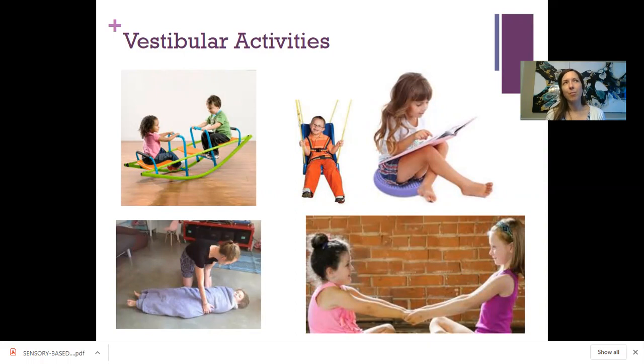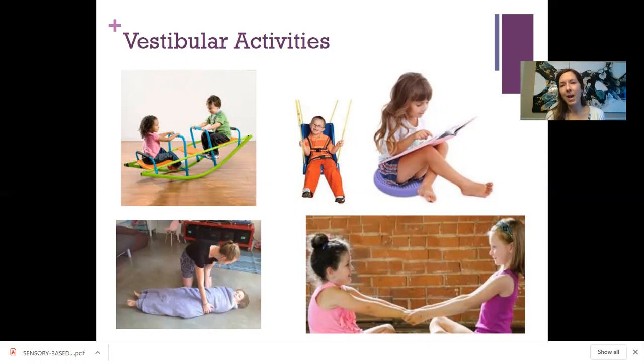And so you can probably imagine anytime you've been in the car or on a train, you are moving forward in space in a linear motion. And so a lot of people tend to fall asleep when they're in the car. And babies certainly fall asleep a lot when they're in the swing. So those are some examples showing how calming that kind of input can be.